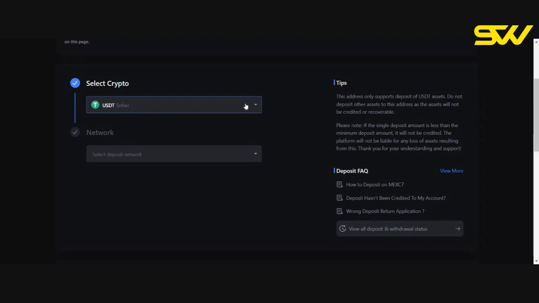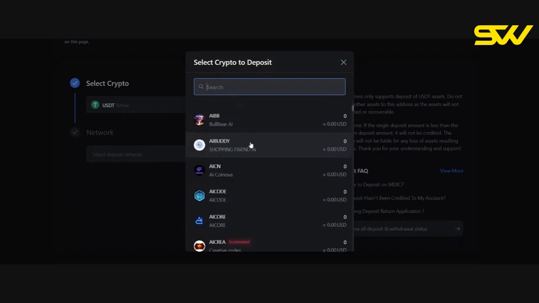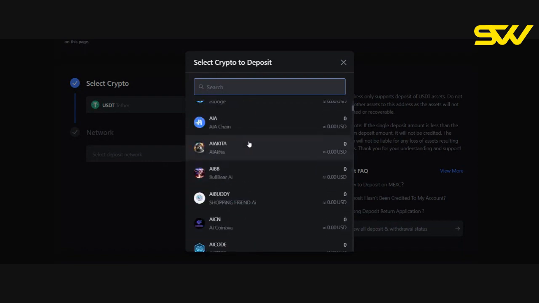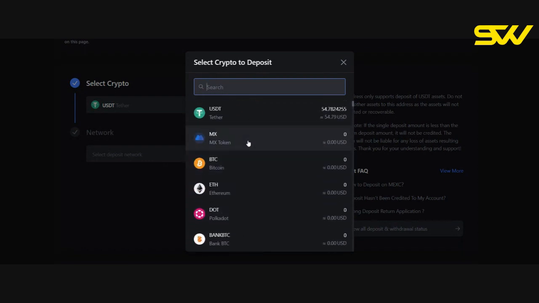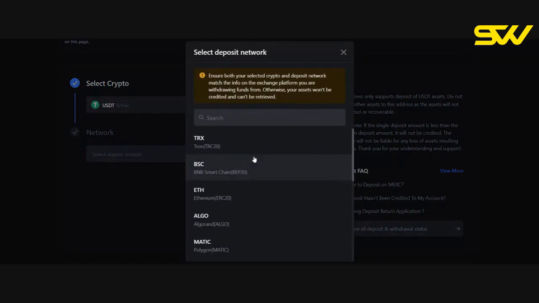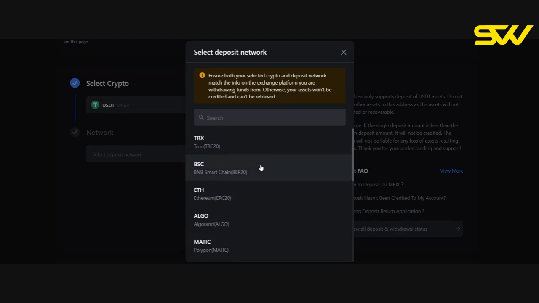You can also choose what other coins you would like to send over to your MEXC account. So there are plenty of coins right here for you to choose from to fund your account. For this case, I'm going to choose USD Tether, the first one. So I'm going to click on this one first. And next step, you need to select your network. Okay, for your network, it is very, very important, so please pay close attention to this. These are the networks made available for USDT coin to be transferred on. And the network that you have chosen here has to be the same network that you choose from your other wallet.